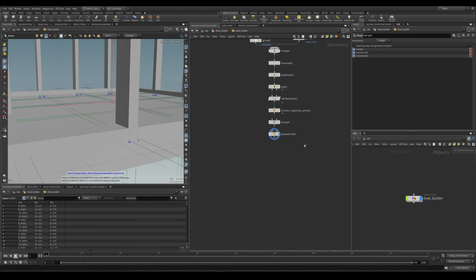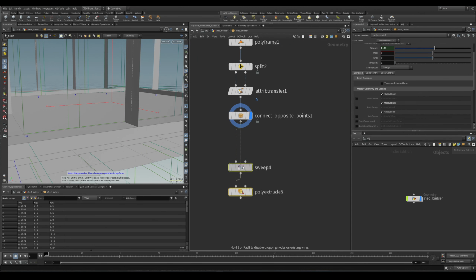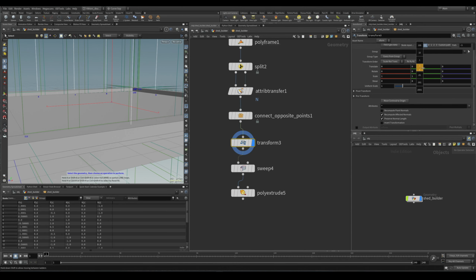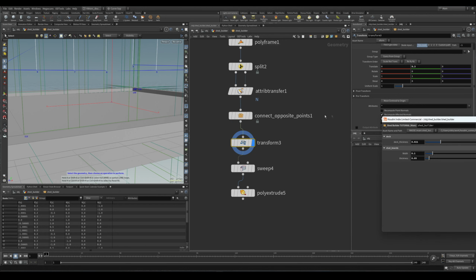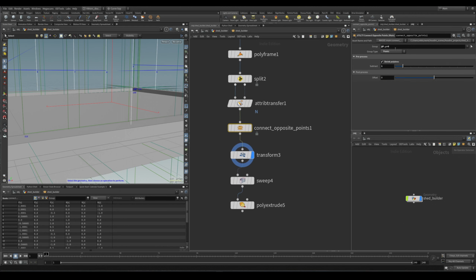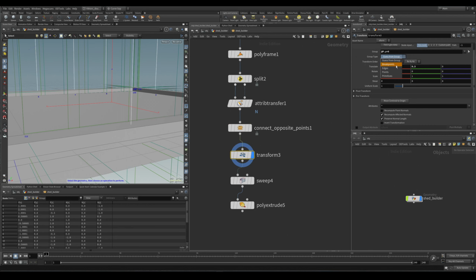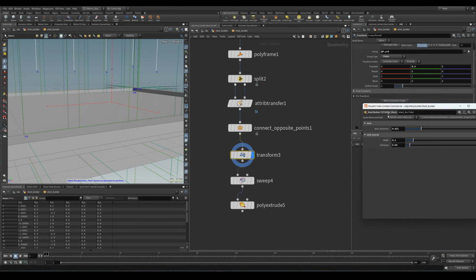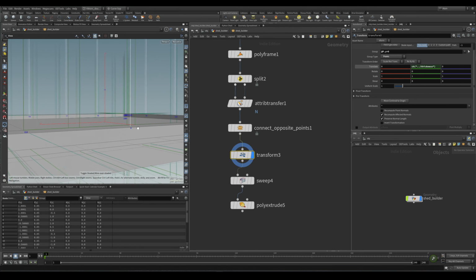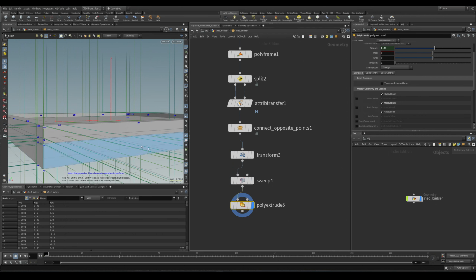bottom plate. So go ahead and after the connect opposite points, add the transform node. And we just want to add it to the y direction, and the amount that we want to add it. So the group is going to be the same as our connect opposite points, which is p at dot y0. Just copy it, put it inside here. Make sure that it's at points, and we just want to copy the thickness of our stud board like that and paste inside like that. And this should make sure that our polylines are always at top of it like that.